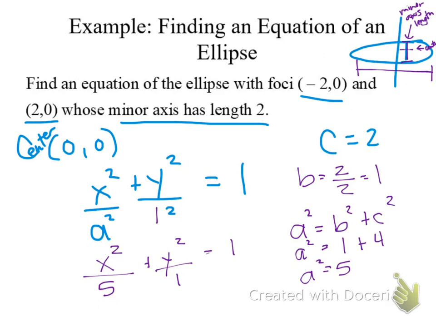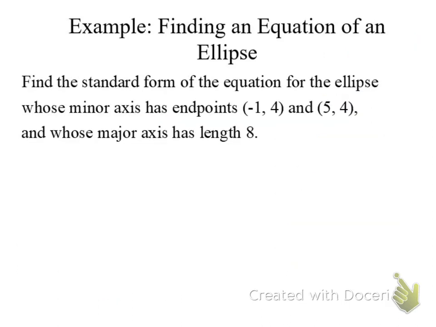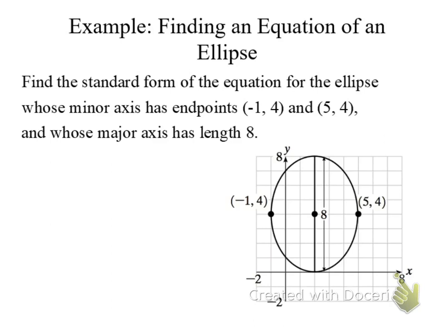So let's go and do one more question where it wants us to find the standard form of an equation when they've given us the minor axis endpoints and the major axis length, but not much else, okay? So I'm going to give you an image to help you see what in the world these pieces are talking about. I think that helps a lot with these problems, is just to give a sketch. I actually have a nice picture for you this time, so I'm going to give you that one, but just do a sketch. Say, hey, this is where these 2 points are.